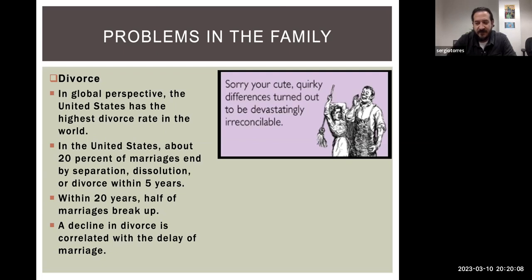50-50 Vegas, fantastic odds. 50-50 marriage, not good. So is this a social problem though? That's the question, right? Is it a problem that we have 50% of marriages ending in divorce, or is this a good thing? If it's a problem, why is it a problem? And if it's a good thing, why is it a good thing? So we can kind of go back and forth on that, right?